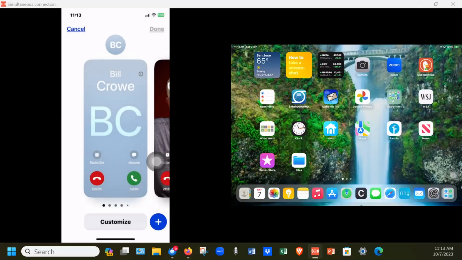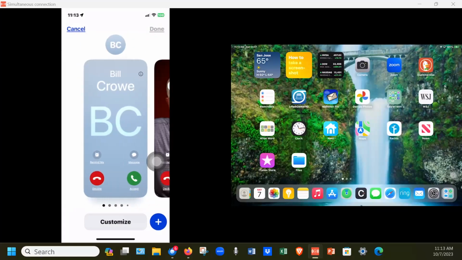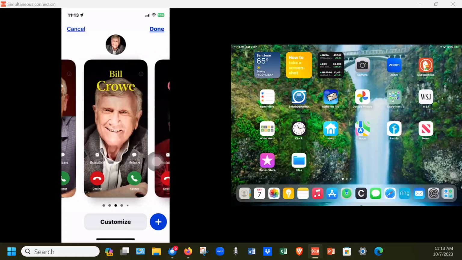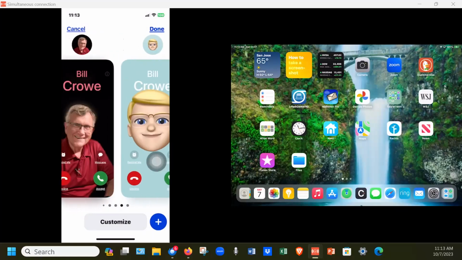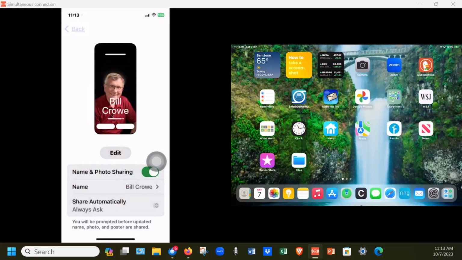What does it mean, choose your poster? No, this time I chose to just choose the initials. If I would have wanted a picture, I could have chosen that one. Okay. I don't want the red one. I want the back.